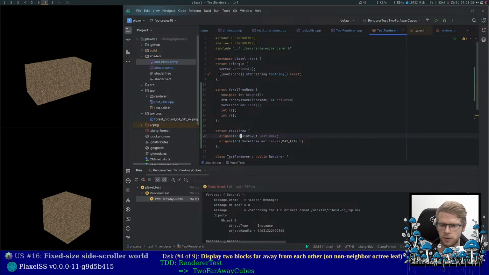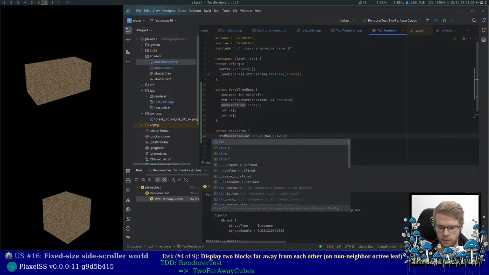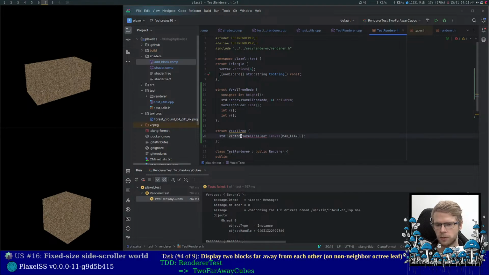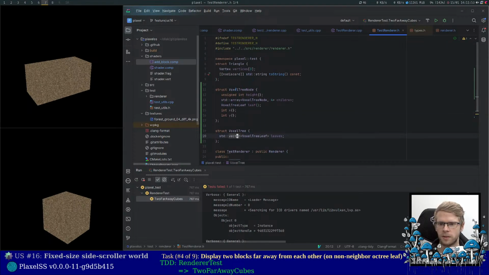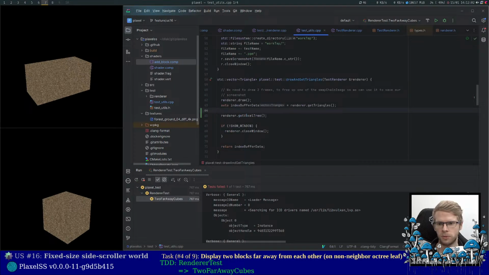Okay, let's continue with this. This will be a vector because I don't know the size of this vector. It will probably be okay. I just need to test that.